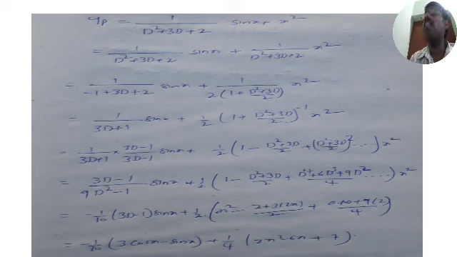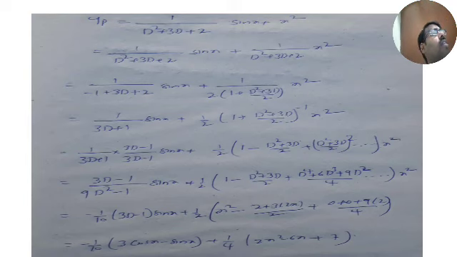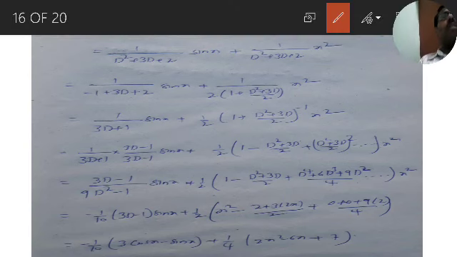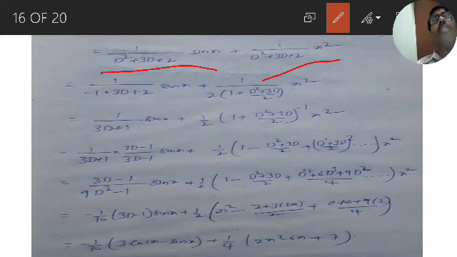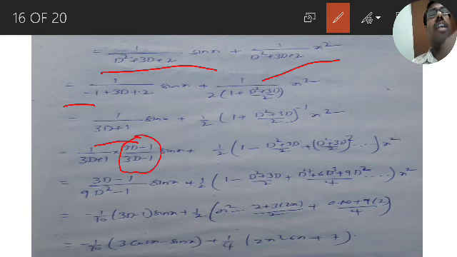Somewhat lengthy problem I took so that you can understand very carefully. Are you getting? There are two terms: sin x and x square. For sin x we separate, and for x square we separate. For sin x, replace D square by minus a square. Minus a square is minus 1. You put minus 1. It becomes 3D plus 1. But in the denominator only a D term is there. We have to convert into D square. So rationalization: (a plus b) into (a minus b) is a square minus b square. You got (3D minus 1) by (D square minus 1).